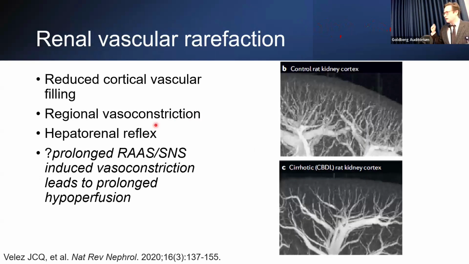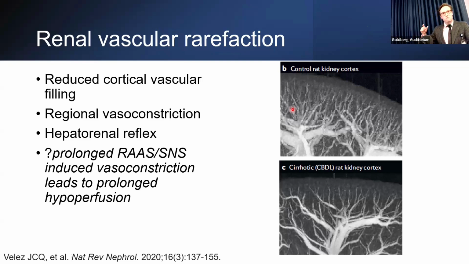But also, there's renal vascular rarefaction in cirrhosis. Why that is, we don't know. Now, this is from a rat kidney in the state of common bile duct dilation, so very different pathophysiology than the typical cirrhosis that we see. And why that is, we don't know. But we know from the heart failure literature that states of RAS activation can lead to chronic scarring within the kidney. We know that aldosterone, outside of allowing us to excrete potassium and reabsorb sodium, is also a pro-inflammatory and pro-fibrotic hormone. It activates things like TGF-beta, et cetera.